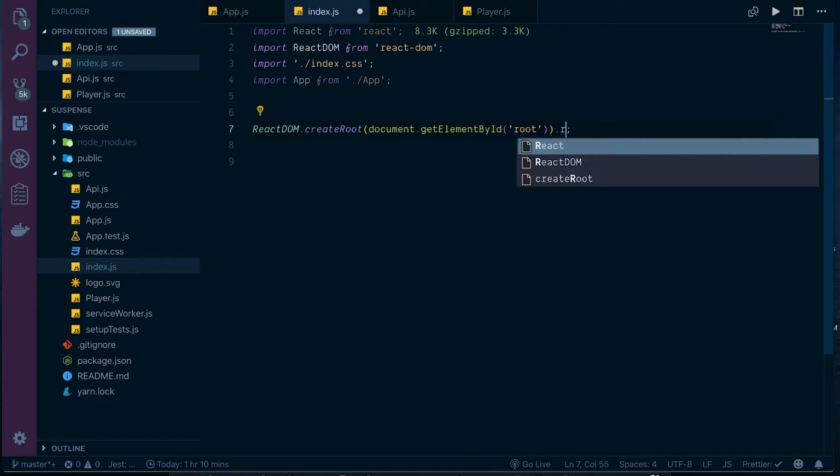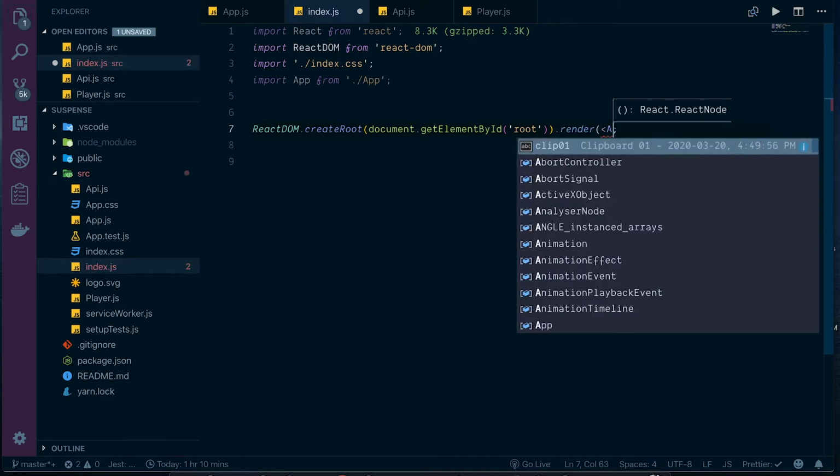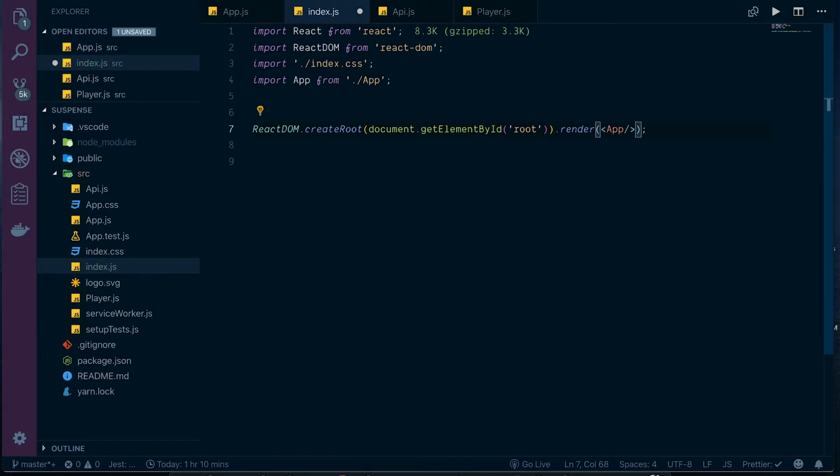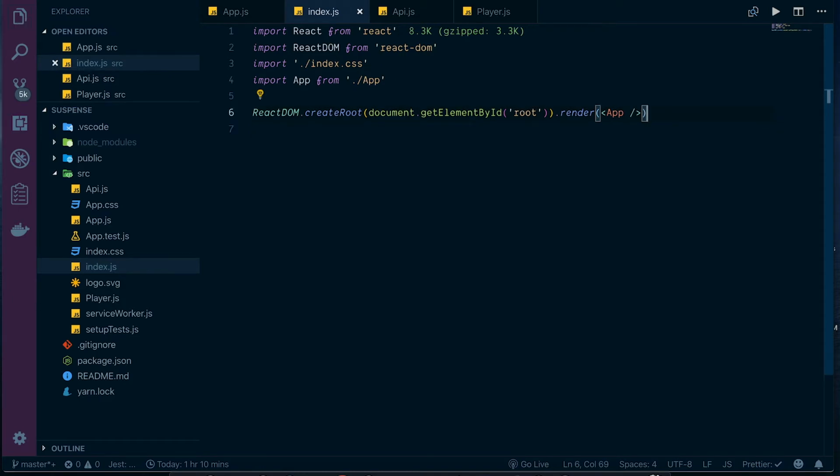Then above here, this is where we're going to render our app. So we can just toss in our app there, and that is all we've got to do. That should work. Let's just come over here and make sure we don't have any more errors or anything. I think we're good.